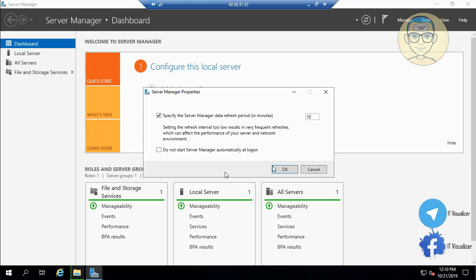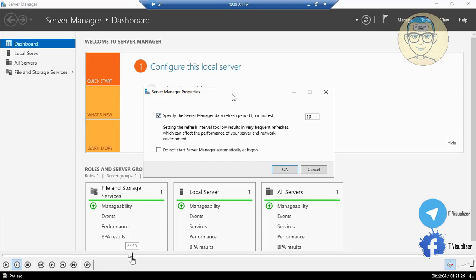Okay, so I'm telling it not to open the Server Manager automatically when I log in. I don't need it to start automatically, so I just need to check this so it will not open every time. I will open it manually. So we can just pass this real quickly.